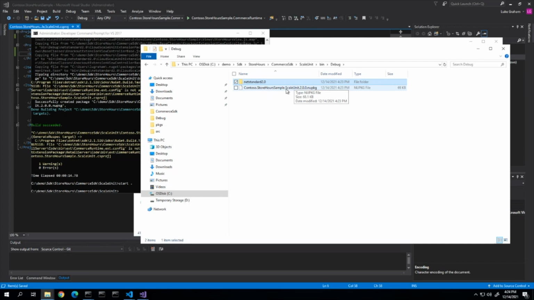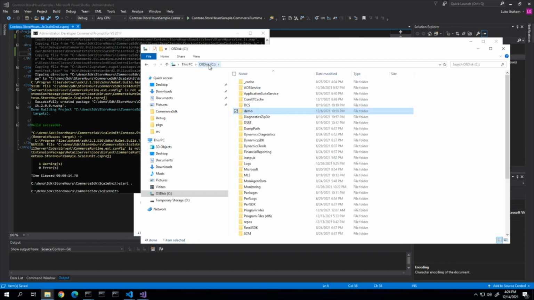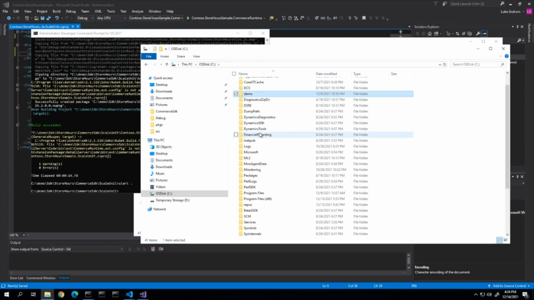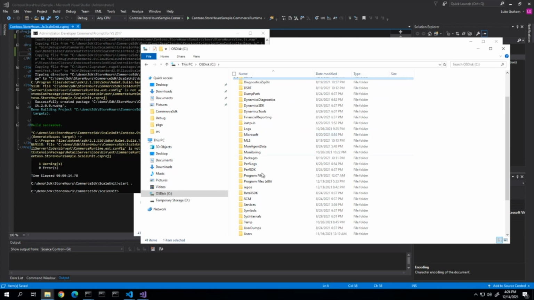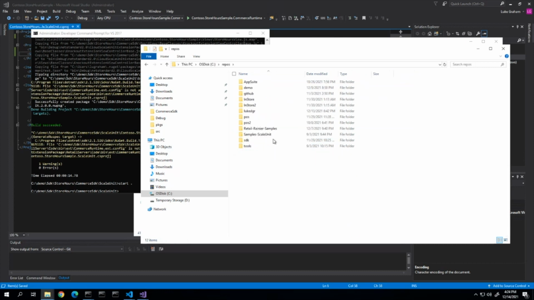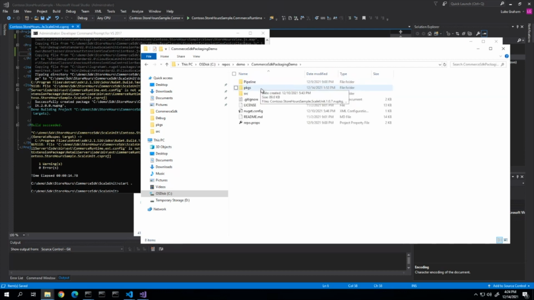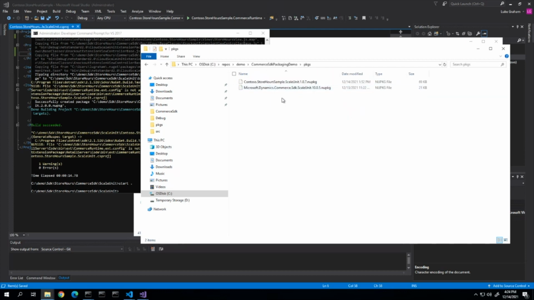So what we'll do next is we'll take this NuGet package and go over to our other, let's call it the customer repo here, and we'll drop it in that packages folder that had been configured as a NuGet feed.